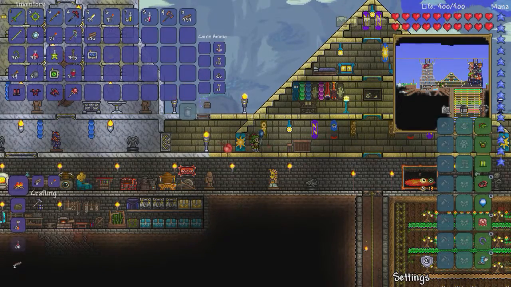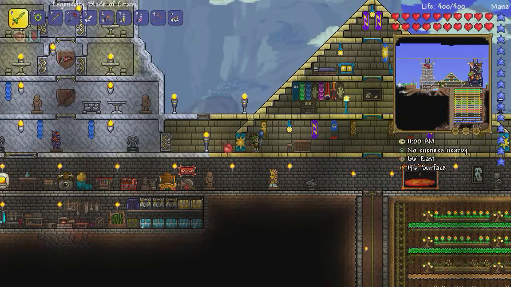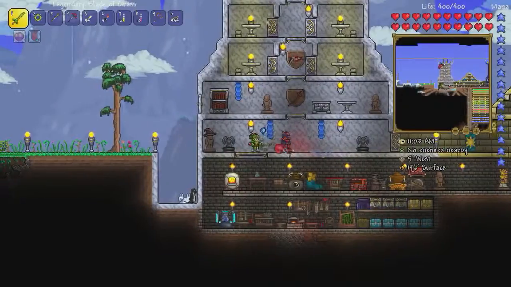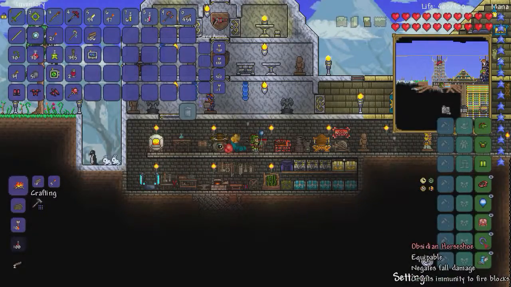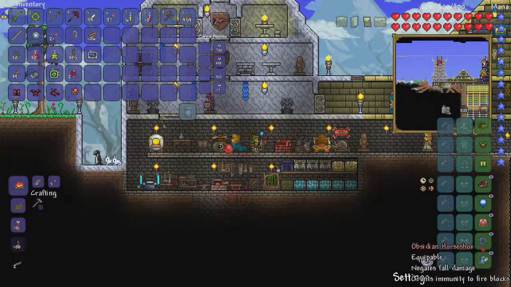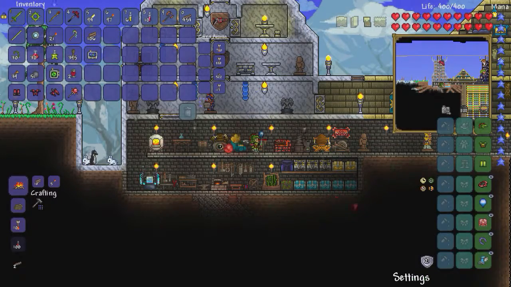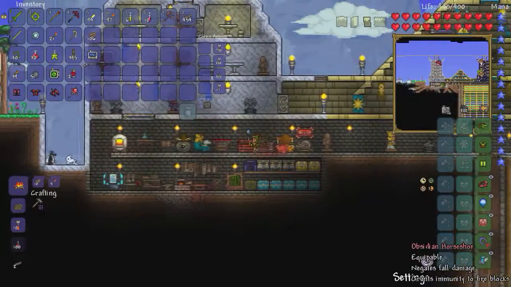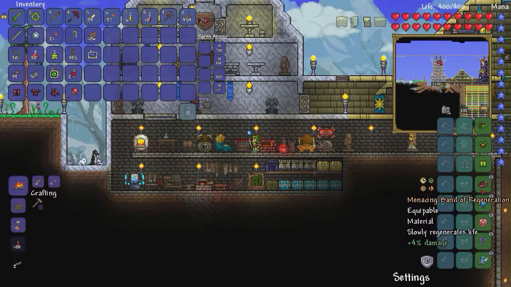I've also crafted some other things, mainly accessories. I combined my cloud in a bottle with my red balloon to make a cloud in a balloon. And you can combine plenty of accessories in the Tinkerer's work table over here. They must not be equipped. So I combined my Hermes boots with the rocket boots that I bought from the goblin. And let's see, I think that was it for accessories. Two boots and the balloon and the cloud in a bottle.